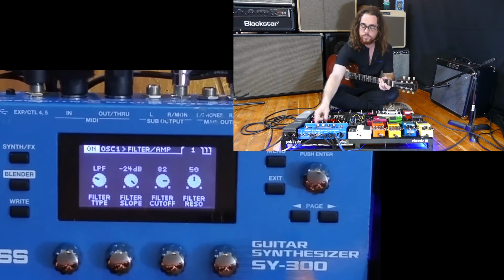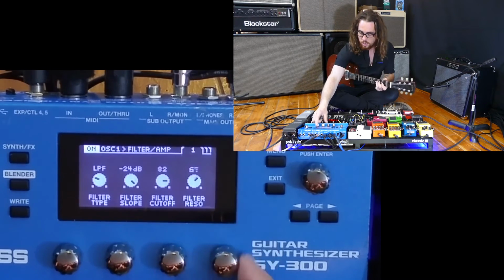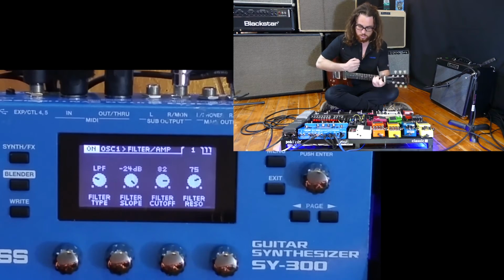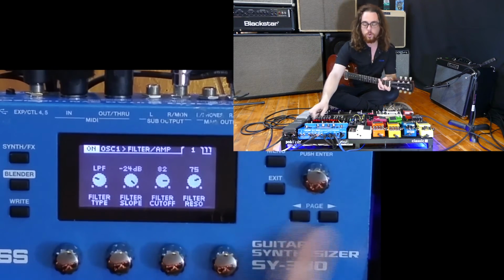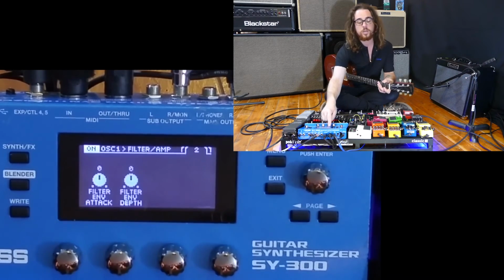Let's hear it at 50. So there's that control. We're going to use the page button now to scroll over to the next page to get to the next set of controls.